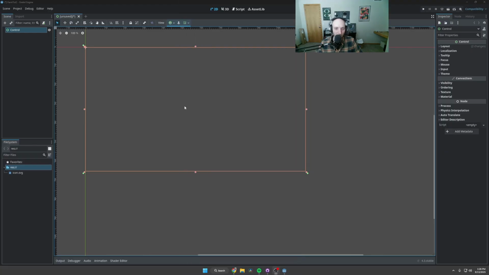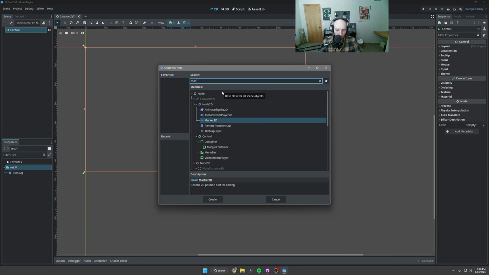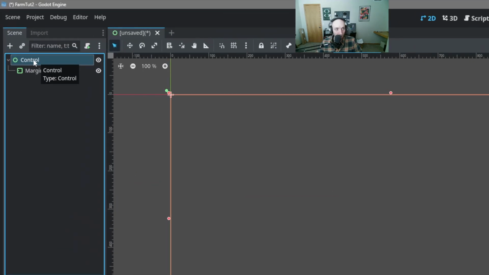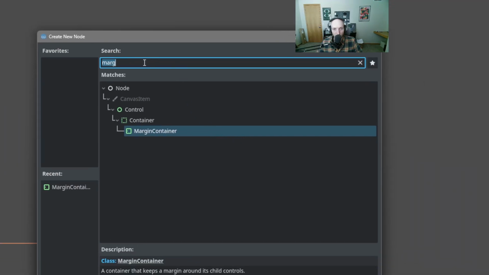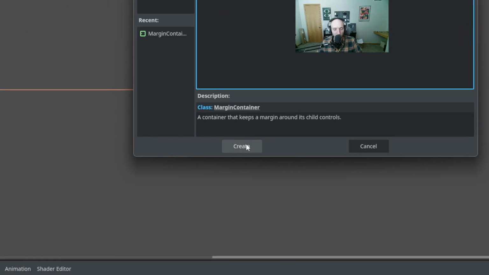Well, actually, first we're going to make the basic screen of the game, which if you followed the last tutorial, you'll know how to do that. But if this is your first tutorial, we'll walk you through that right now. So first things first, here's what we're going to do. We're going to grab what's called a margin container, and we're going to slap that puppy right under here. So you click Control, just like so. You click this little plus button, and then you come over here. You can type in marg, or you can scroll until you find margin container. Then you're going to click create, just like that.